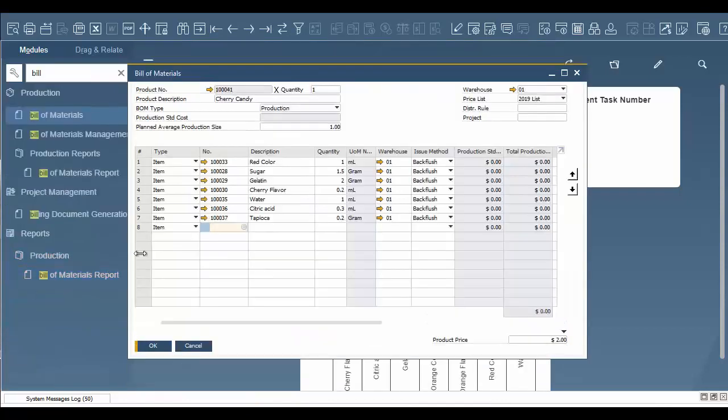Now after our cherry flavor has been added back to the system here, we have enough to make this candy. I'm going to show you the bill of materials and how this was set up in the system. To make the cherry candy, we're going to have some components below that make up the cherry candy above. So when we put this in the production order, we will see that these items will be consumed to make a cherry candy.